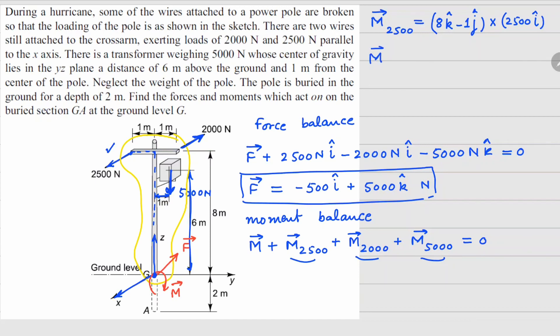The second movement is 2000 newton. Again, in this case, the only difference in r would be that rather than going left, now we have to go to right. So 8 k cap plus 1 j cap. And now the force is in the negative x direction. So this becomes minus 2000 i cap.